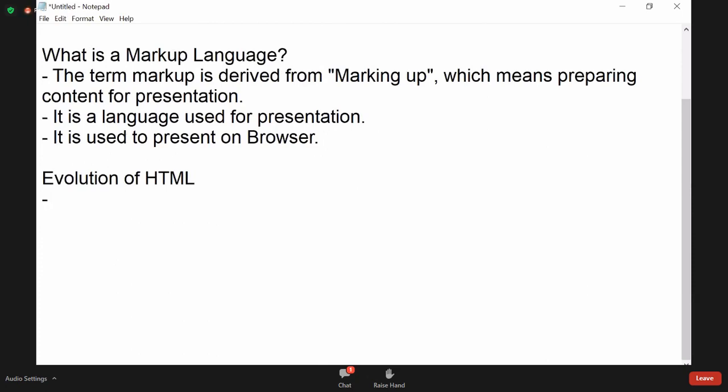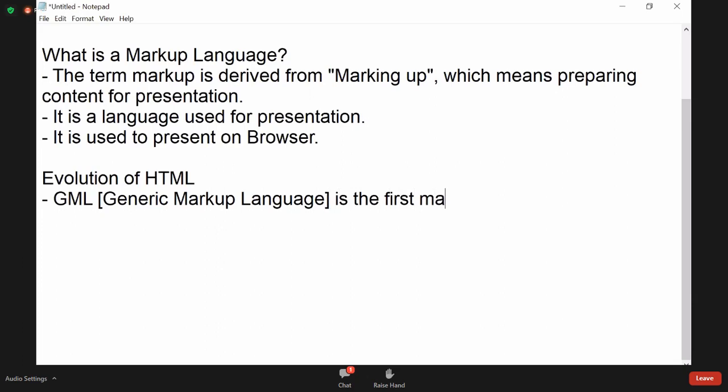Actually, the first markup language, GML, generic markup language, was the first markup language used on the internet.